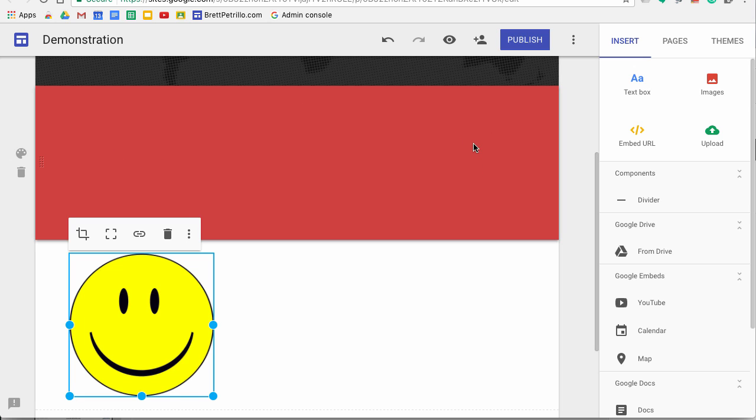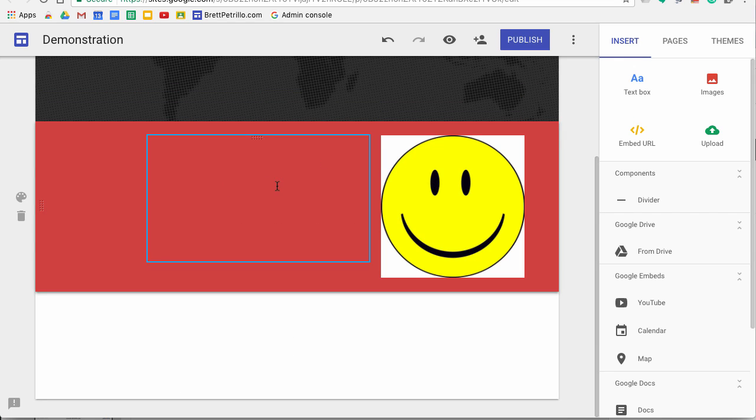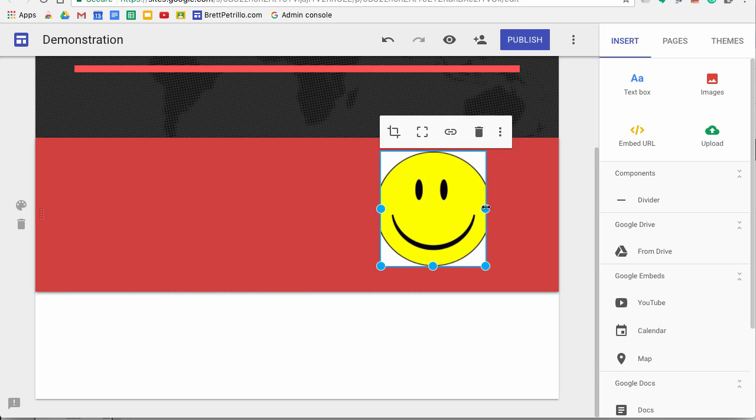I kind of wanted it to be up here in the red section, but it puts it automatically down there in a new section. Well, don't fear or don't fret, because I can click down on that and I can drag it up into that section that I wanted it in, just like that. I can also click on the image and resize it to better fit what I'm wishing to do. It's completely up to you and the images that you're choosing. But you can insert different elements into the same section that you've created.